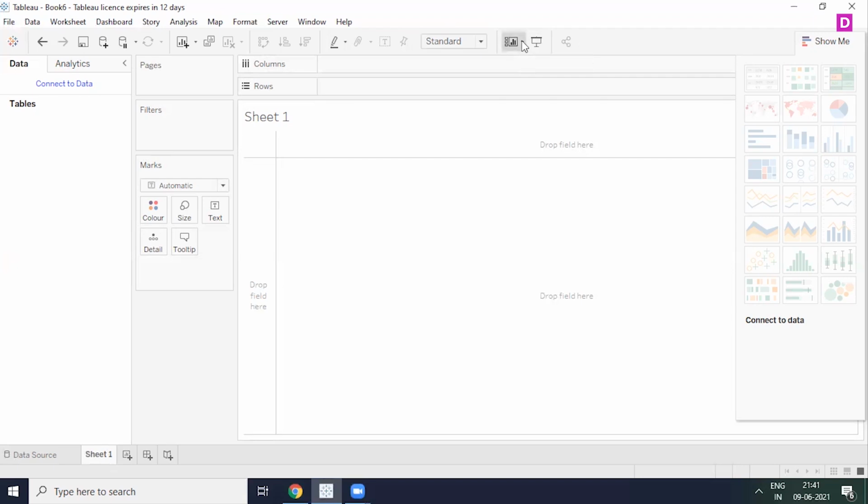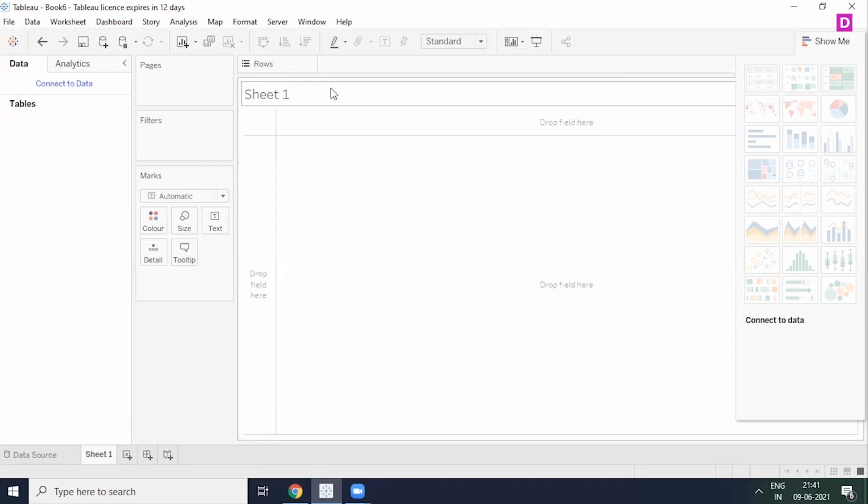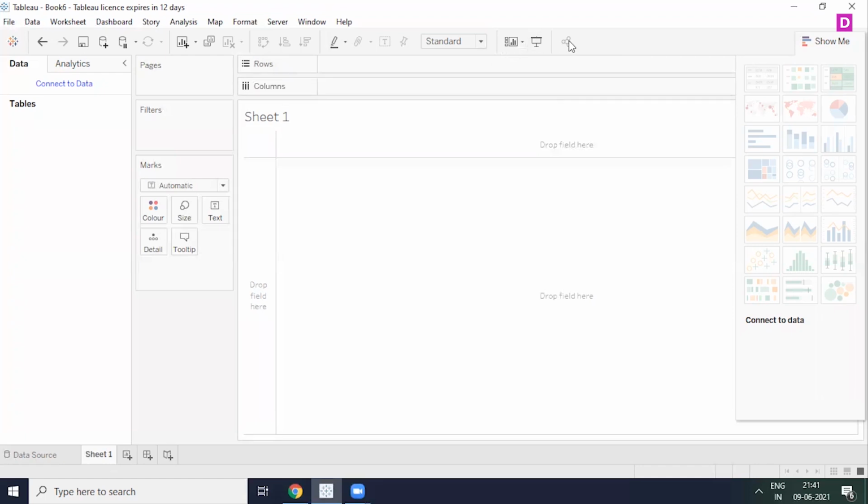So you can actually select specific cards. If you wanted to hide it, just select columns, so the columns are gone. So for doing all those things, this is useful. Okay, so that's one more thing that you need to know. And this one is basically a presentation mode, which is going to switch between showing and hiding. Okay, and yeah, that's all we have.